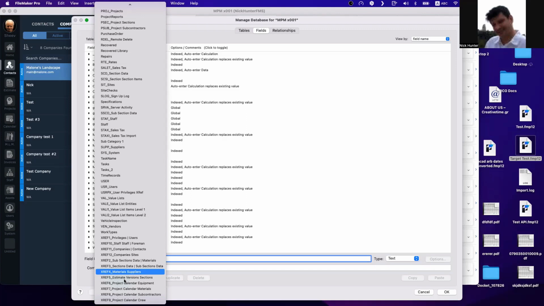You want to be able to change the supplier for each material, because a material can have multiple suppliers. Then you pick the supplier when you do an estimate. You say, yes, I want to use that product, but from that supplier.